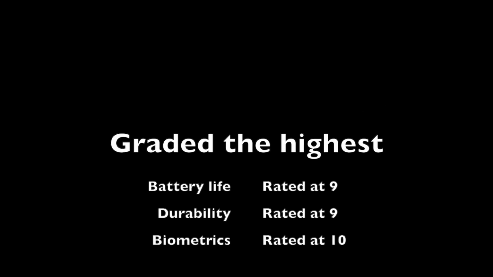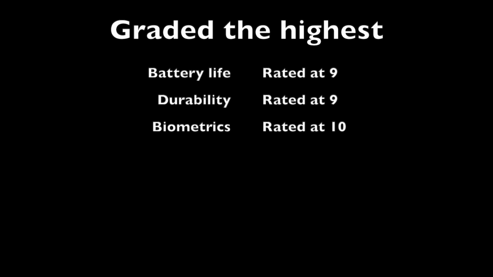Based on the brainstorming done for the house of quality, it was determined that things such as biometric security, battery life, and durability were graded the highest. Taking this into account, the fundamental changes that need to be made to the phone include having a lithium-ion battery for life, a titanium case, Gorilla Glass, and added water resistance for durability, and a fingerprint scanner for extra security.